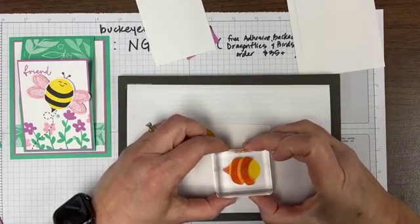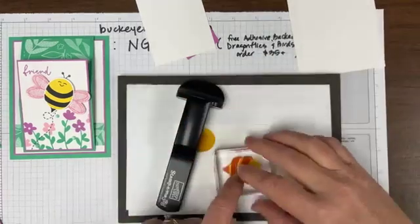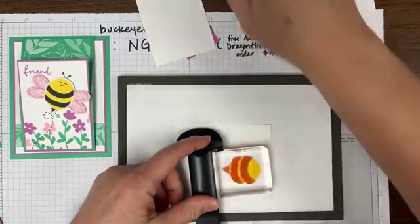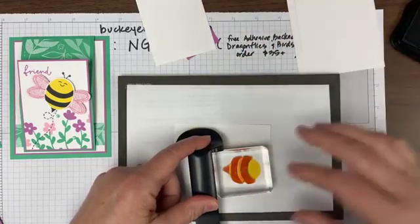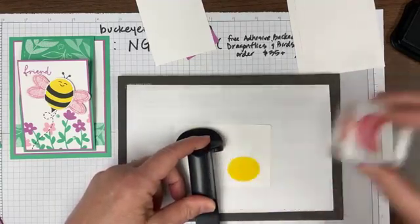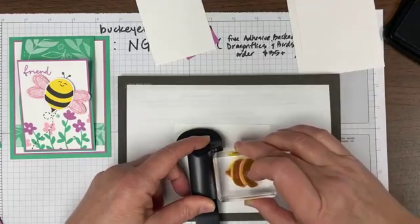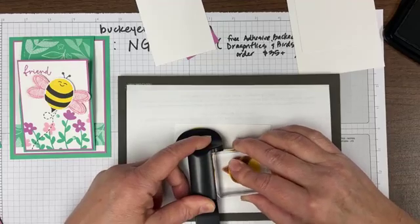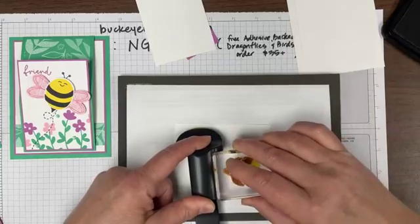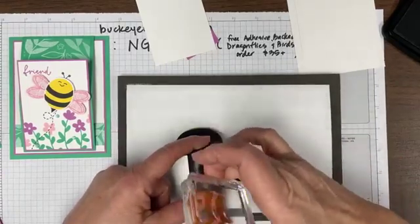Okay, my little trick for making the stripes dark enough, I'll get this stamp lined up, and excuse my head if it gets in the way here. And then I'll take my old Stamp-A-Majig arm, which we used to rely on. You could also do this on your Stamparatus if you want to have the positioning so that you can repeat stamp this little stripe section. But I just use this arm, and then I'm not happy with how dark that is. I'm just going to go over it.